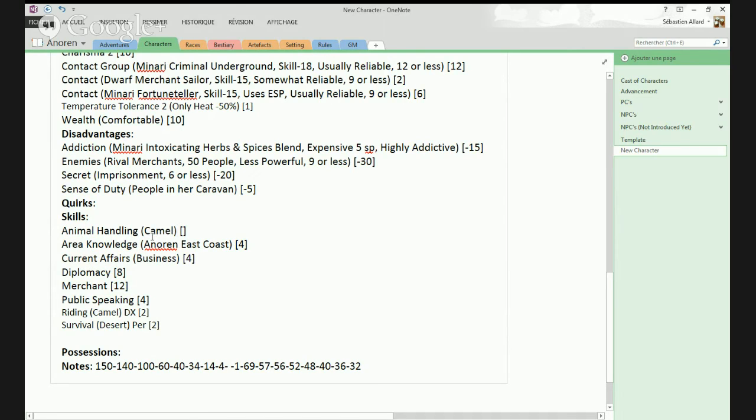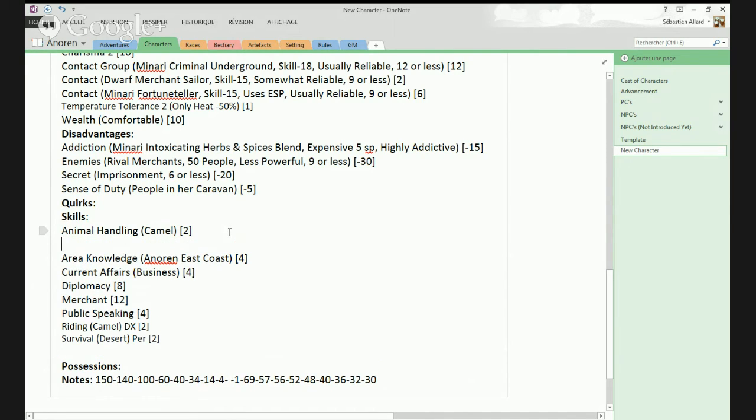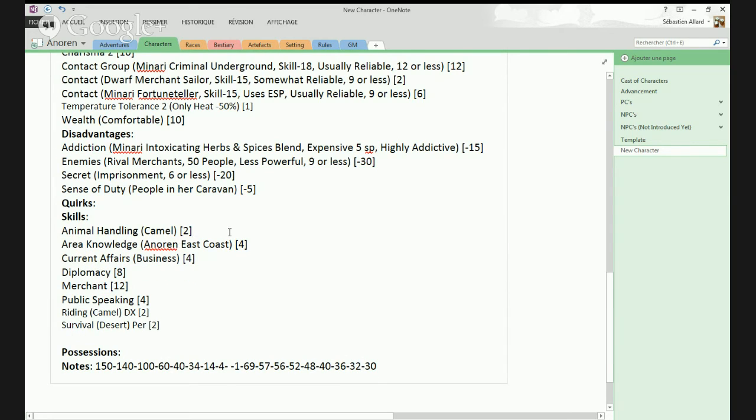Some skills in GURPS you need to specialize, because skills are more granular. For example, if I'm using cinematic rules, I could create a skill called animals, and to indicate that it's a cinematic skill, I would add an exclamation point, and every cost would be like 8 times the cost, if I remember correctly. So if I wanted to be competent, that would be super expensive. But this animal cinematic skill would cover every skill that involves animals. So it's a good way to be less granular about GURPS, and it makes sense for most cinematic games.